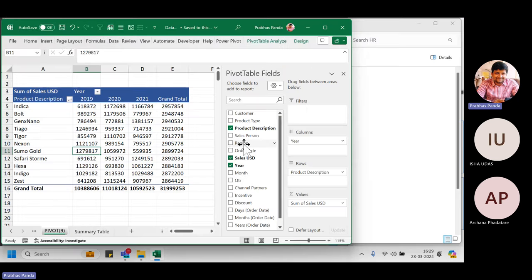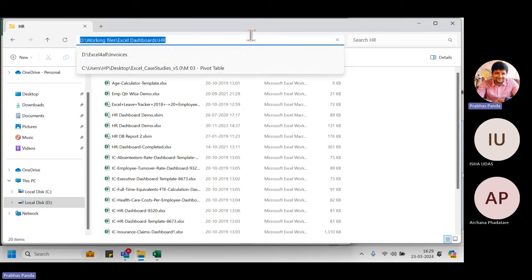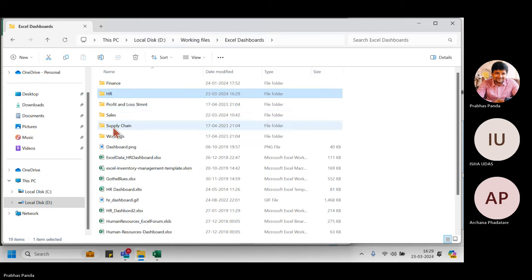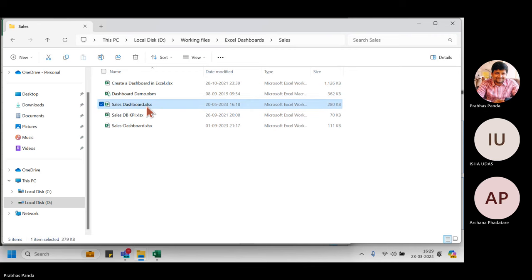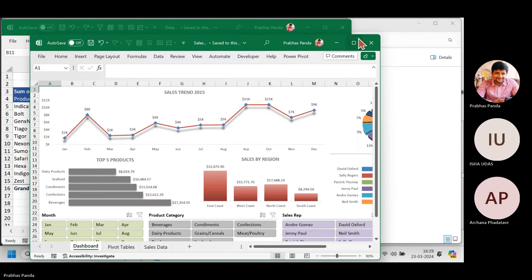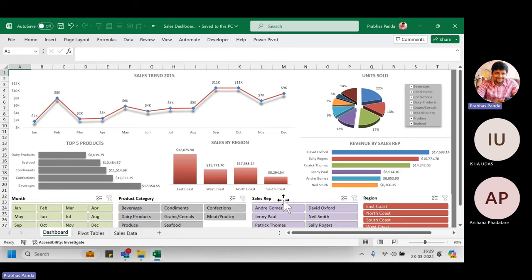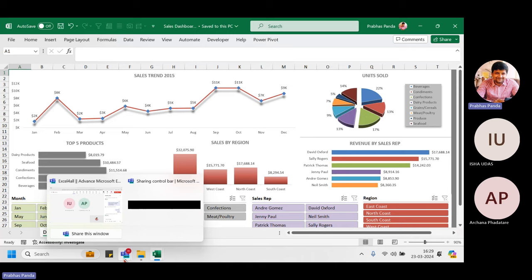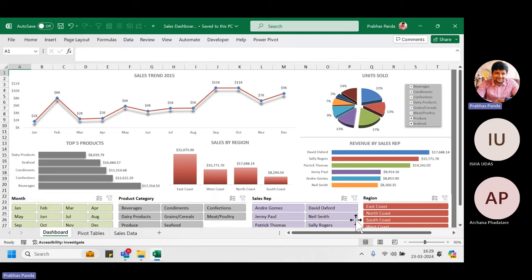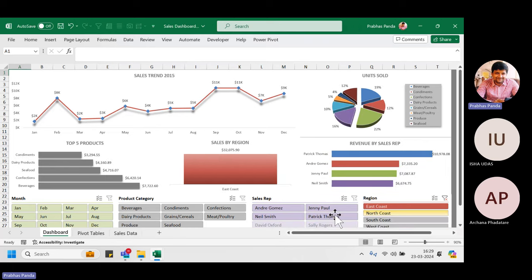Okay. Now, one more dashboard I'll show you, a sales dashboard. Just see, if I go to the sales dashboard, how does it look? See, this is again one more sophisticated dashboard of the sales department of one organization. Now, how it works: there are many charts and graphs, everything is over here. And we have month details, product categories, all these things. Now, suppose as the company's chief marketing officer, I want to know what is the status of the Eastern Zone. I can click East, and automatically the entire data pertaining to the East Coast region will be reflected on the screen.